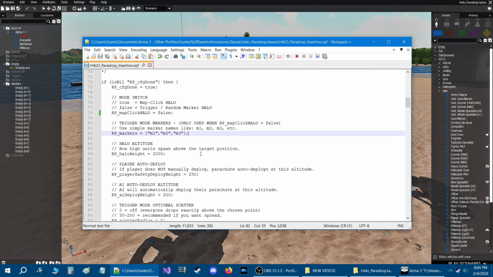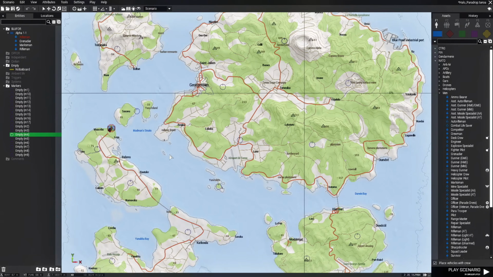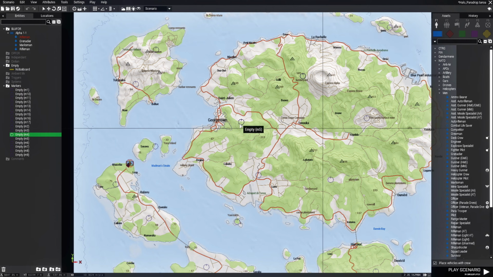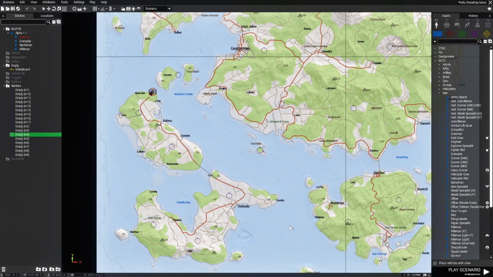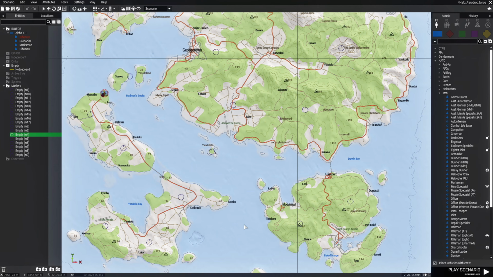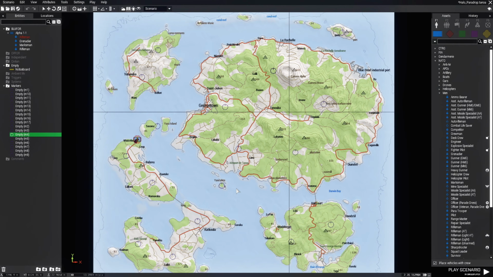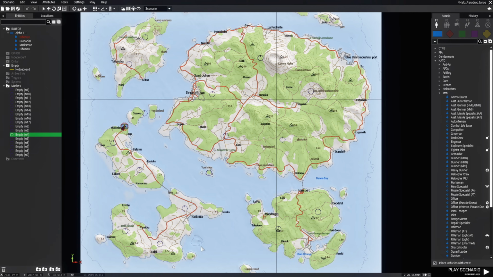I'm going to show you the markers that I have set up. In the left entities panel here, you can see I have 17 markers. If we go to the map, you can see the markers that I've placed, and they're all over the map. This is basically to create a random situation, like a survival mission, or a massive AO where you don't want to know where you're going to start. Doing something random like this will put you anywhere on the map, and you won't know where you're going to halo from.